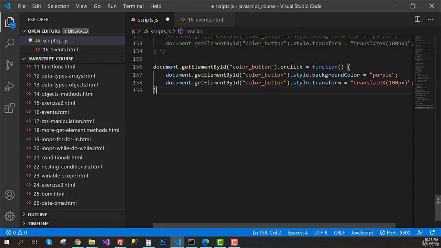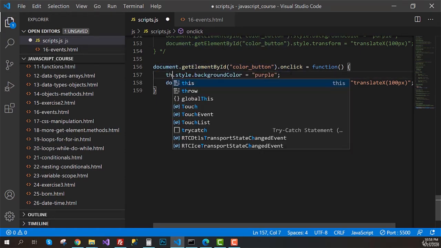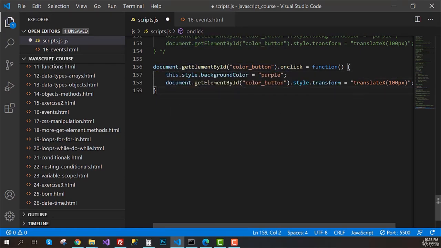So since we just selected the element and we are setting an onclick event on it, when we go inside it, the element that is getting the event, which is this one, can be changed to the this keyword. So this, and here we can also use this.